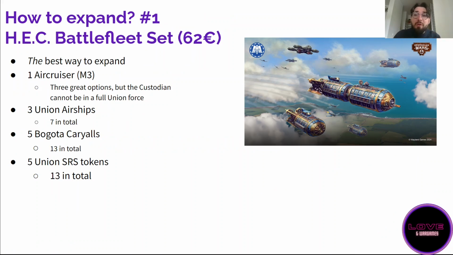Okay, you have the Destiny Battlefleet set. You love it because the models are amazing, the rules are fun, they're fun to play as and they're fun to play against. They are not super oppressive. You do see them coming and you can try to shoot these giant zeppelins before they reach your line. It's going to be fun. You love them. You want to expand. So how do you do that?